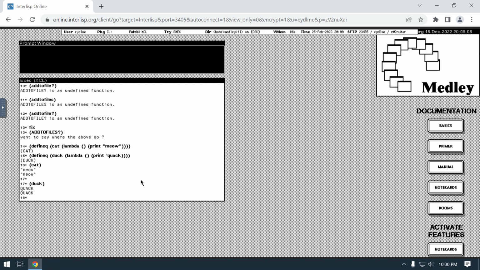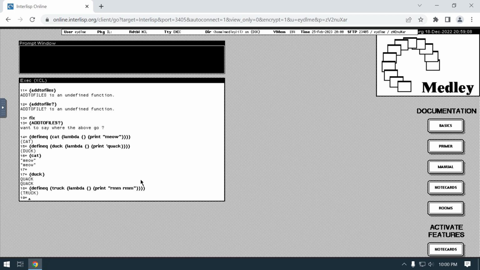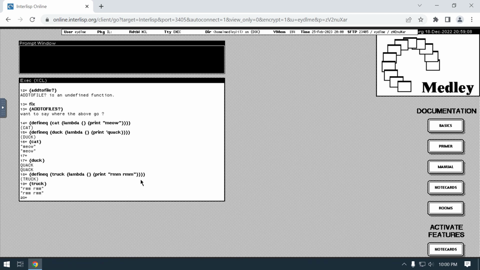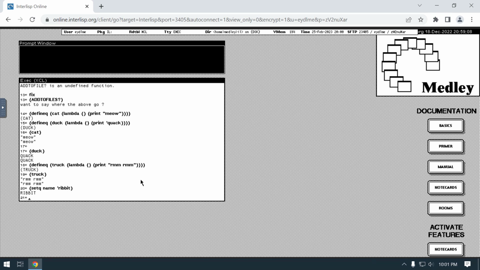And then I want to do one more, let's just call it a truck, and we'll just print. All right, so then we have truck. It seems like FILES can save the variables also, but I haven't had luck doing this. Like it asking for the variables, I don't know how to get that to run yet. Maybe if the functions you're using use the variables it will, I'm not sure. So here I'll just say, let's say ribbit.